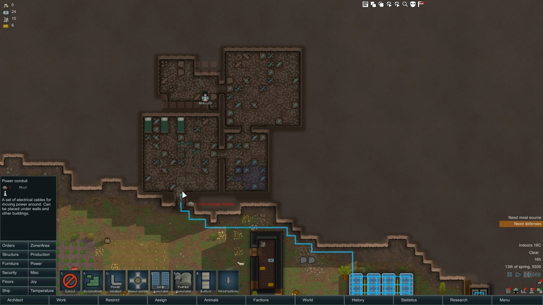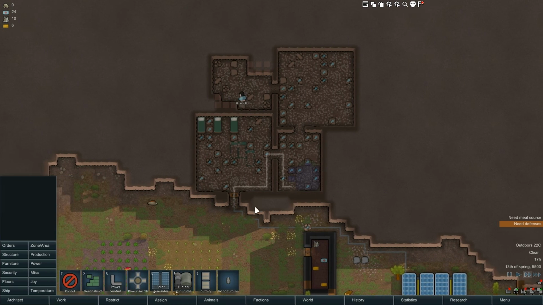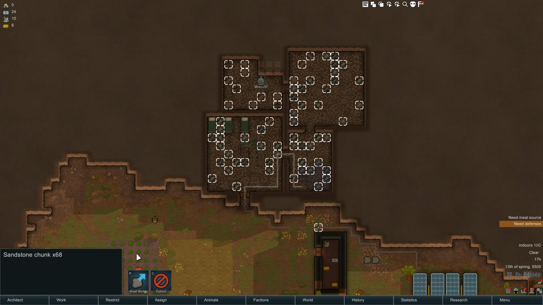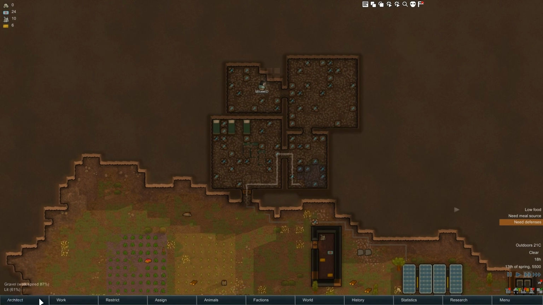So, let's run the power cable inside our base. It's not ideal. What I am going to do is eventually just mine this bit here that I'm highlighting with my mouse and just build a wall, and then literally the power cable can just run underneath the wall. Probably do that off camera. But yeah, pretty neat stuff going on.